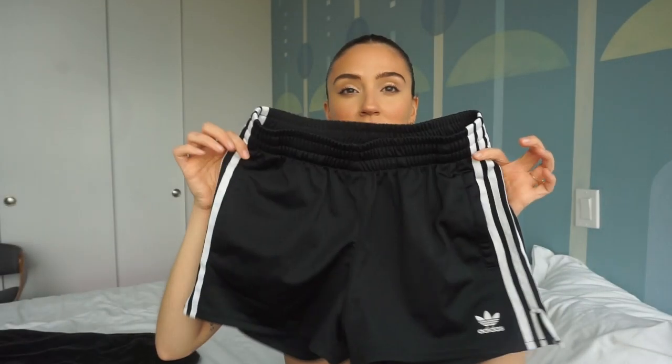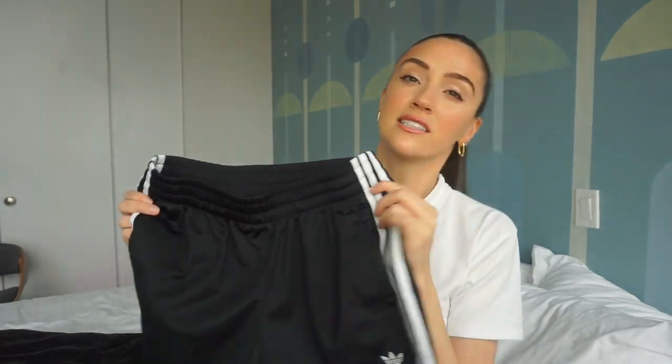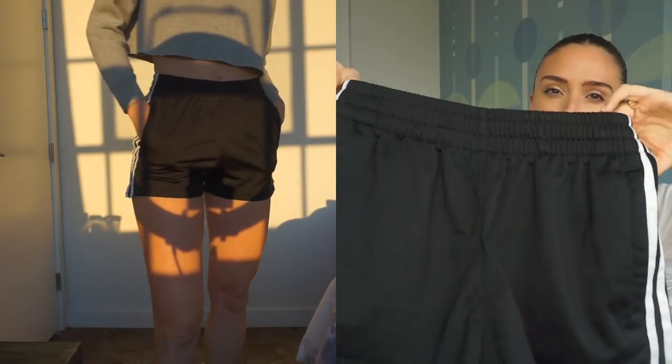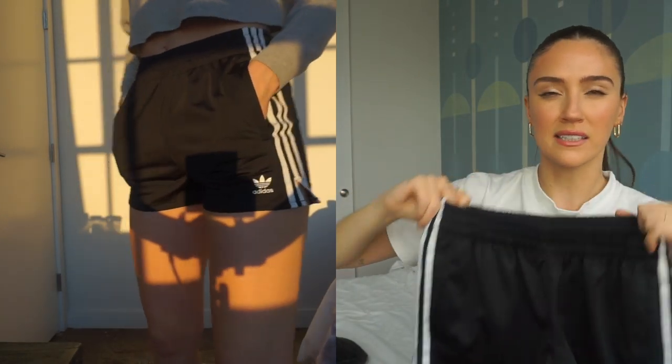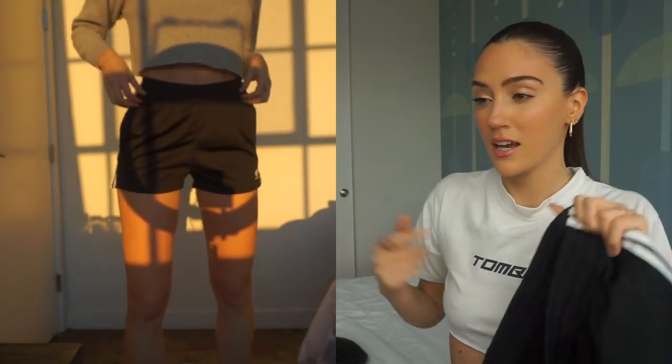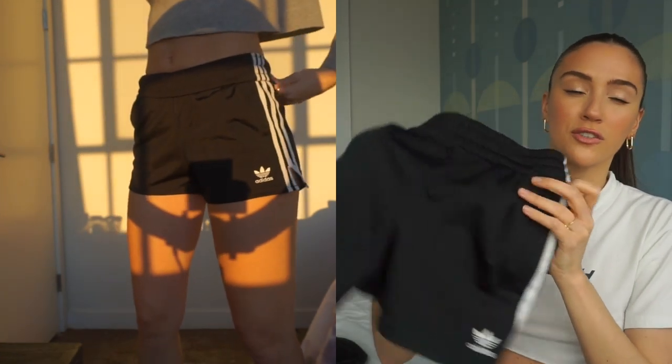The last piece I have to show you are these little shorts I got from PacSun, and they're Adidas. So they're not vintage, obviously. They're made a little bit more current. They sit high up on your waist. You can fold them down, but they don't go up your butt. They're thick material and they look great with a t-shirt. So if you're just laying around the house and you want to wear high socks, these shorts and a big t-shirt, these are the perfect shorts for that.